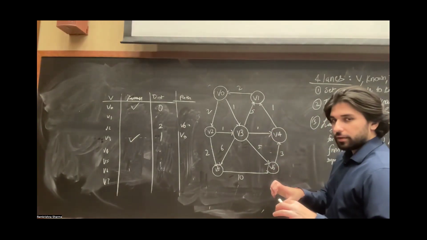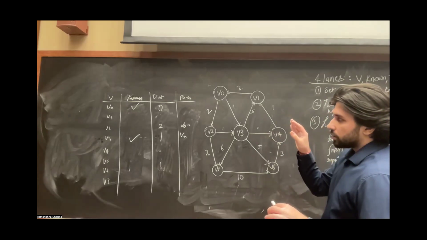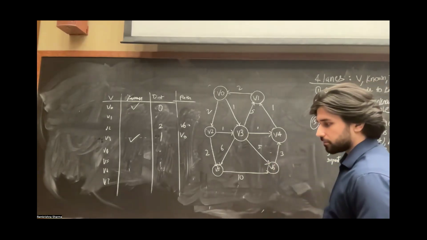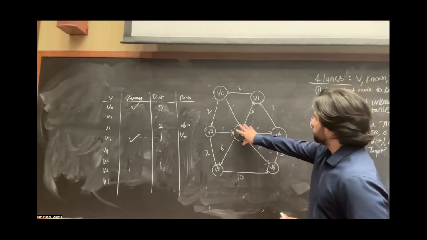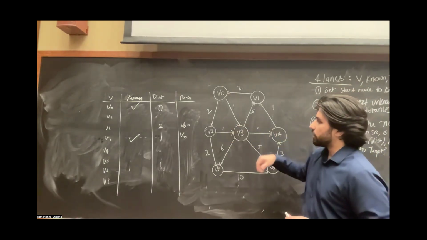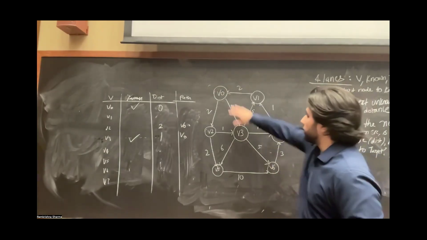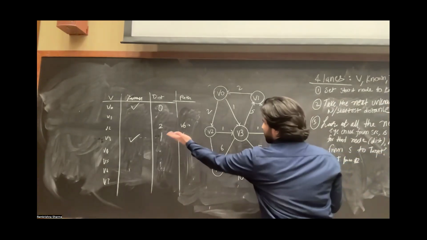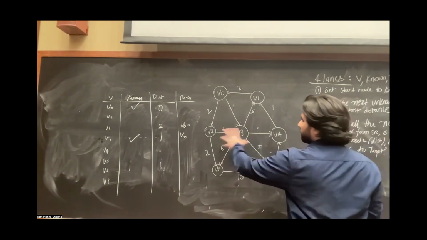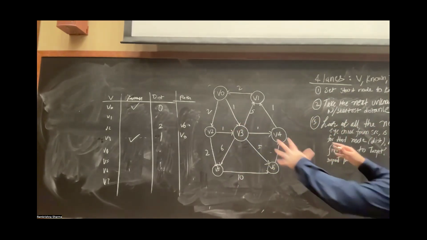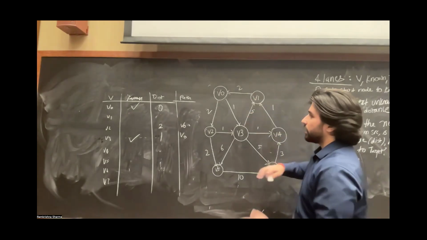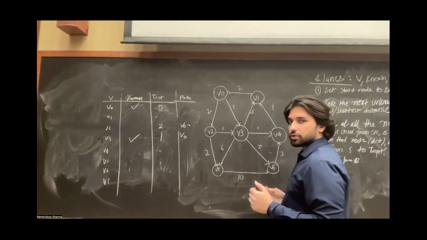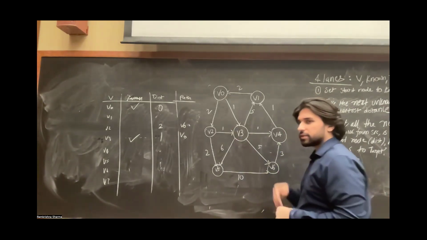Once you're done processing a node, mark the next unknown node of shortest distance as known, and look at its neighbors. That's the first part. The next unknown node, in this case, was V3. We marked it as known, and we know its distance from the source. We can mark it as known because we never re-evaluate the shortest distance from source to V3. We only do it once, and in that sense, we know for sure that there's no shorter distance from the source to that node. And you'll see this process repeat.